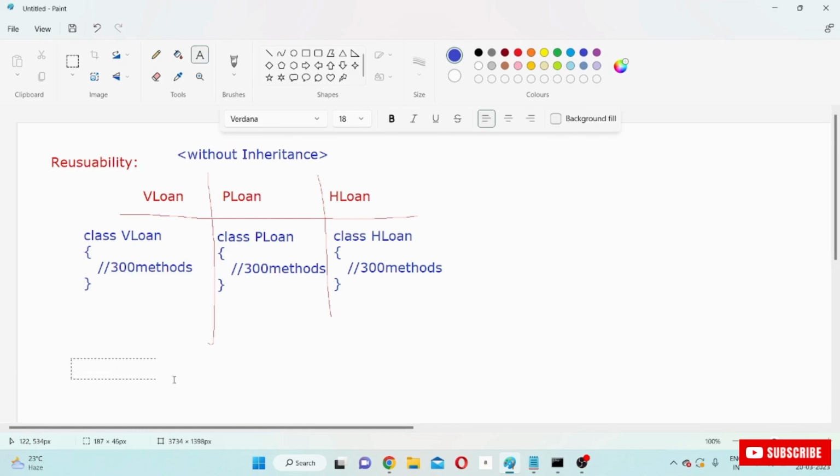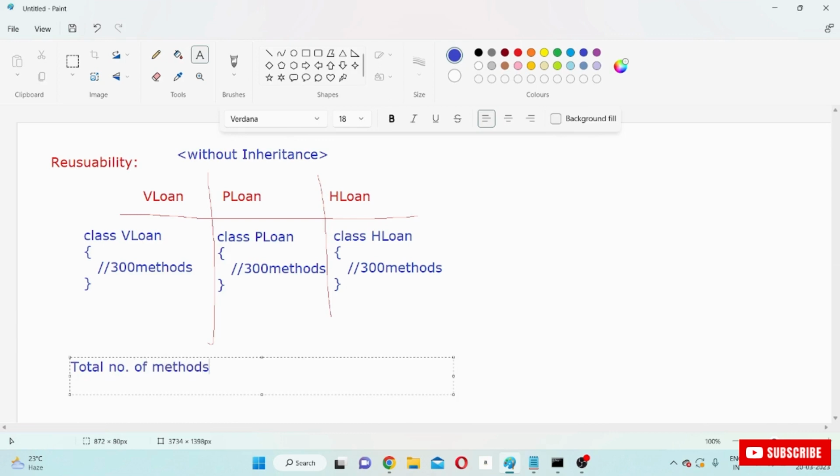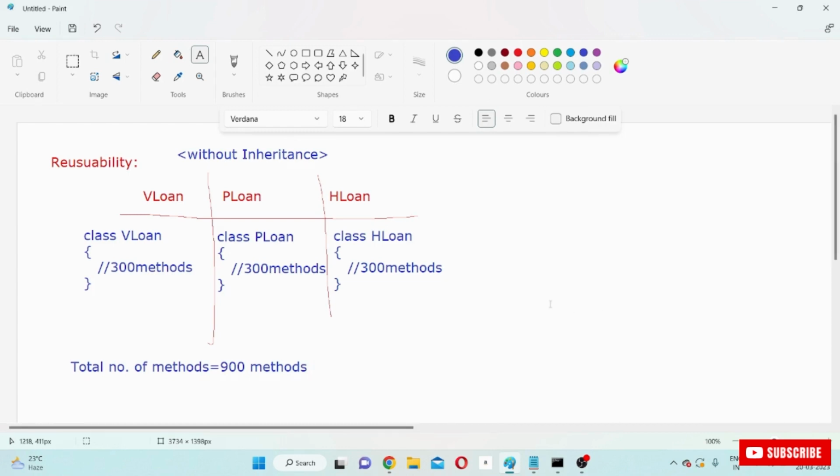So how many methods did you define in total? 900 methods. So without inheritance, you developed it in this way. The total number of methods is 900, and happily your application executed, you tested it in every aspect, and you got the output.